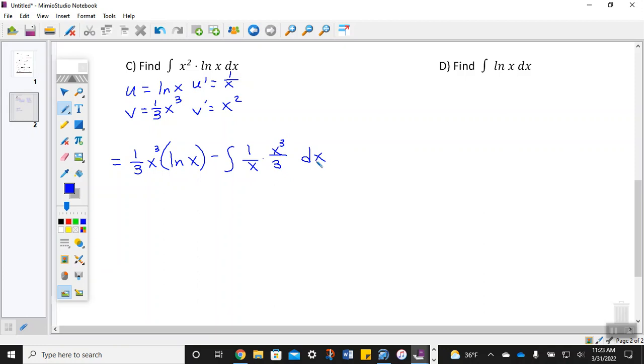Now guys, does this integral look a little more complicated than what we've seen so far? But is it really that more complicated? I don't think it is, because we can simplify this a little bit. What would this x do to one of the x's here? Okay, so isn't this really the part that's on the left, 1/3 x cubed times the natural log of x, minus the integral of, could I call this 1/3? Can I move the 1/3 out front? Is that okay, kids? You understand that's there. What's x cubed over x going to be?